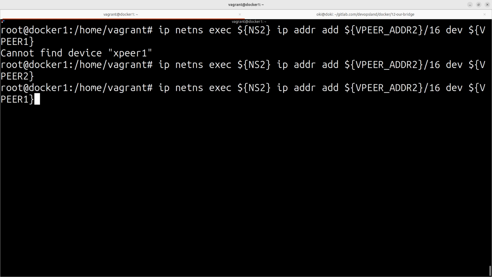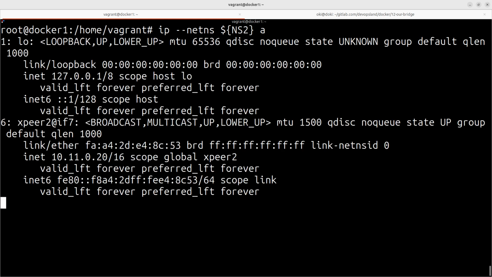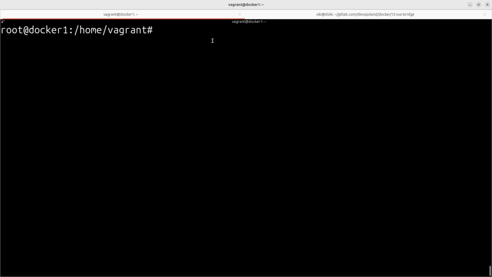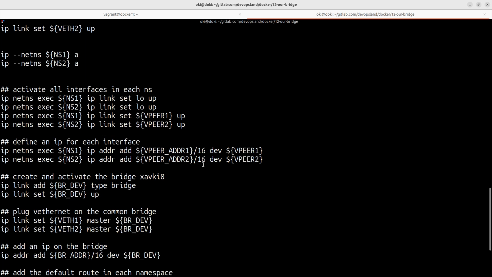Okay, and I can check. I check ip a in our network namespace, and we have here 10.11.0.20.